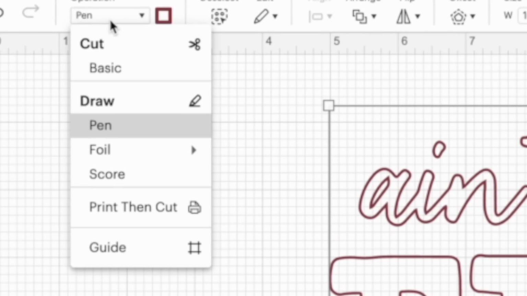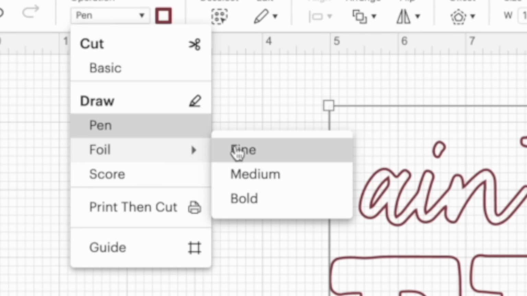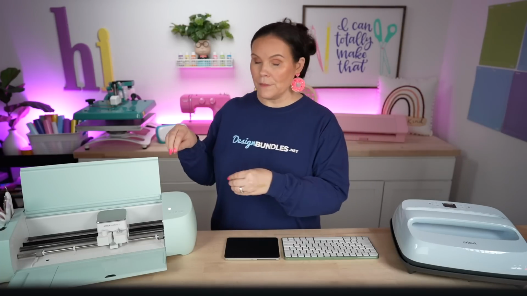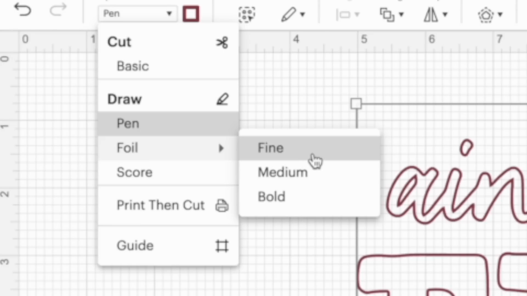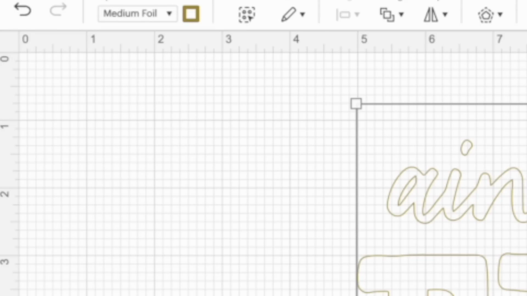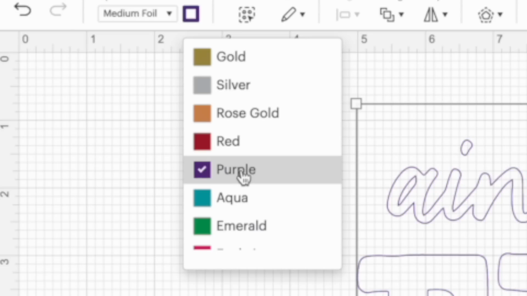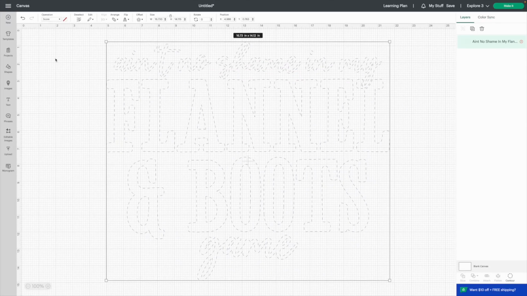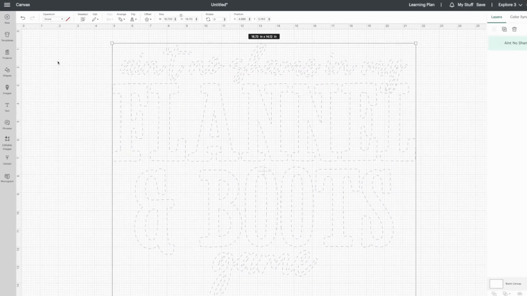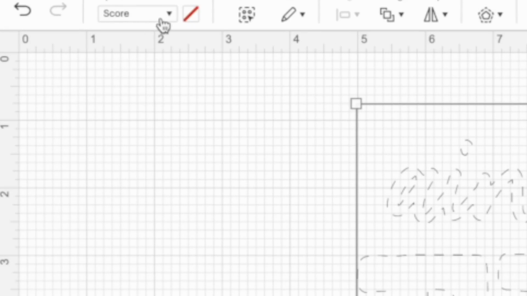All right, so another thing that you can do with this same design too is foil. So maybe you're using the foil pen that you can purchase. There's one that is by We R Memory Keepers, and there's also one by Cricut, so you would put that in here and then you would be able to foil. So like how the pen writes it on, the foil goes down and does that. Those options are here as well. You choose fine, medium, etc. Right there you can choose the exact color of foil as well. The other thing is score. So if you just want this to be a score line on something for some reason, that's how you're going to do that as well.